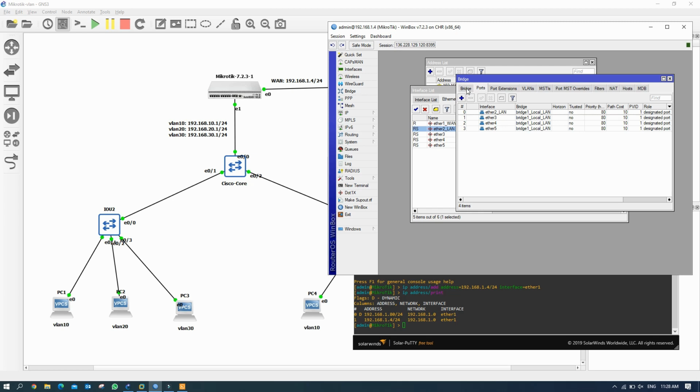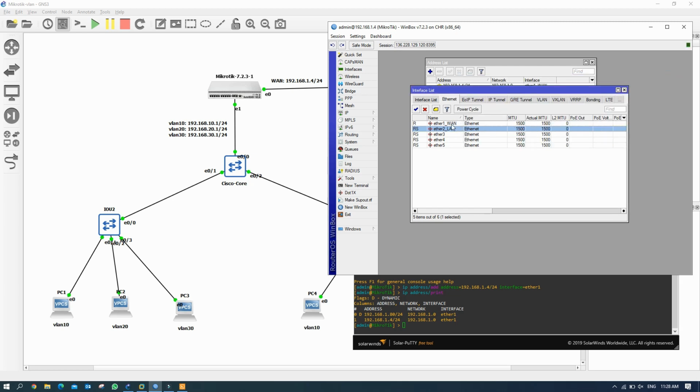So the bridge here means that we have 4 port members. All these ports will become the local LAN. If you don't want to use this bridge, you can use only Ethernet 2 as well. It's the same thing.